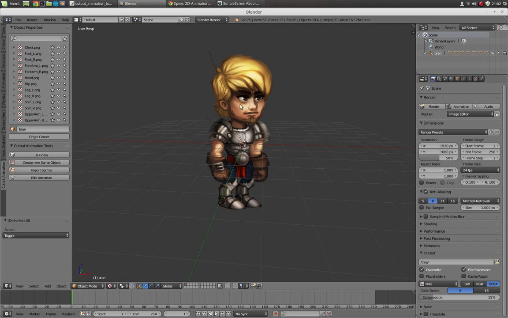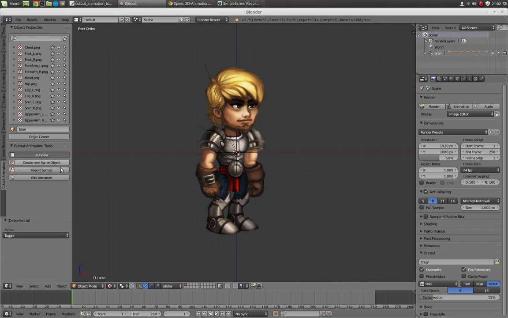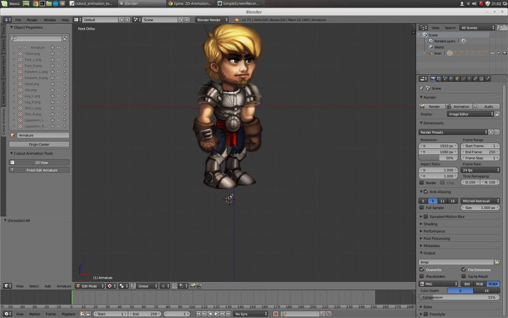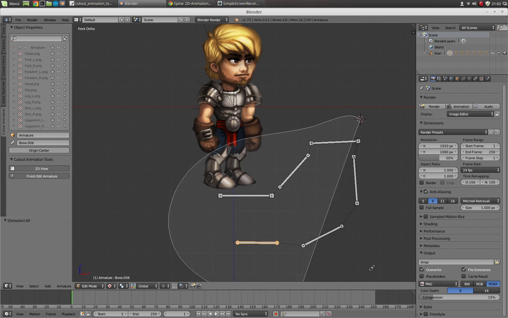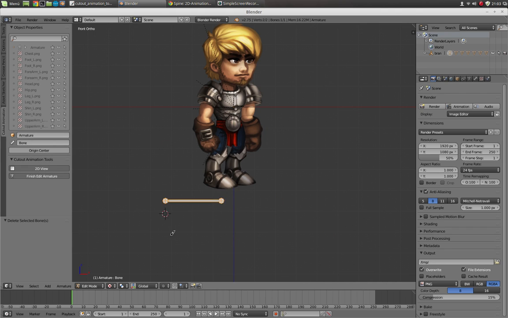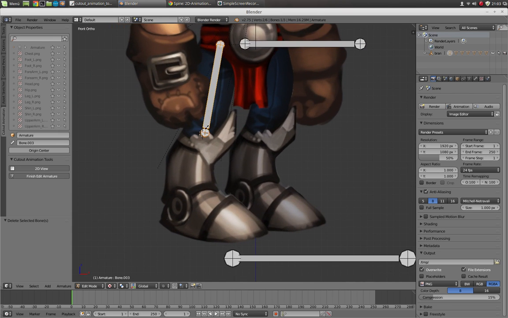Okay, so the next step will be creating the armature, and therefore we will press this button here, and you see now that we have this brush icon, and we just can drag new bones here. So with shift click you can lock to certain angles, so this will be the root bone. Now we'll create a bone for the upper body, and all the bones, if we select one bone and draw a new one, it will be the child of the one we had selected. So this way you can create simply a parenting system. And if we have this one selected and drag from here, it will automatically connect them. So this is a pretty straight and fast workflow.